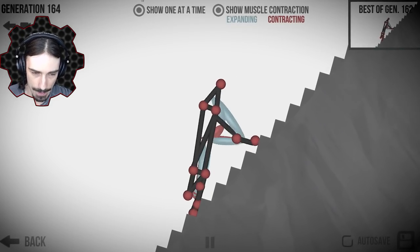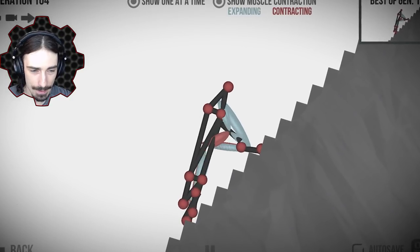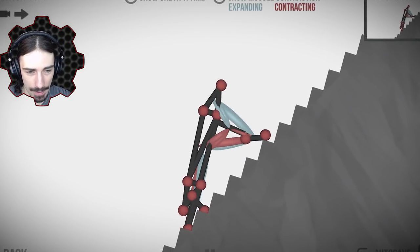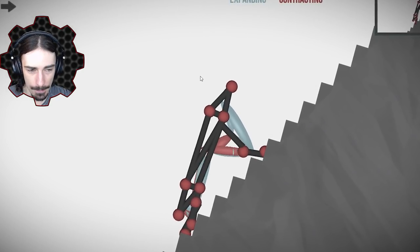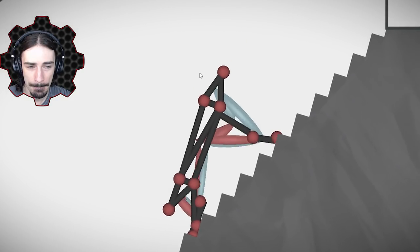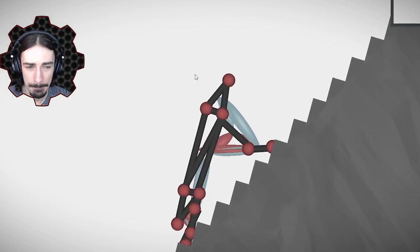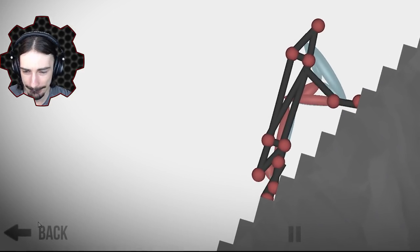Ladies and gentlemen, I got some sad news. I tried to give it as much time as it needed to climb up these stairs, and I can only say it's managed to climb no stairs. We're going to have to put him down. I'm sorry, little buddy. I'm sorry.